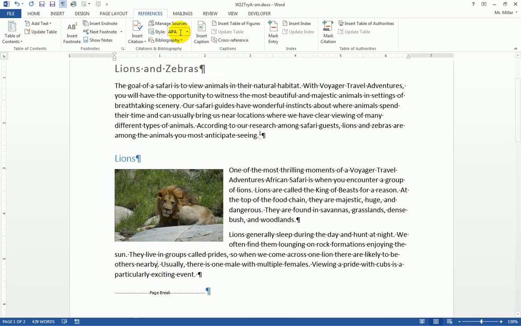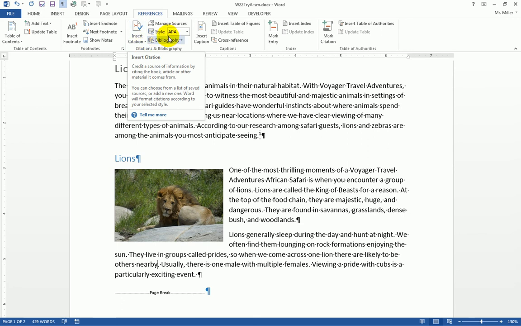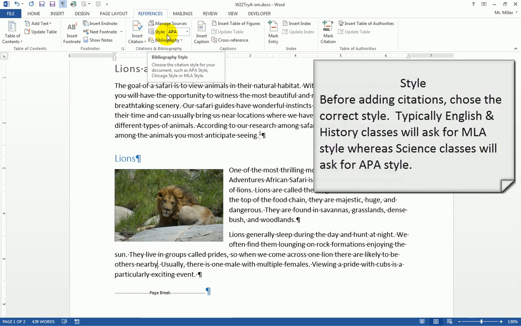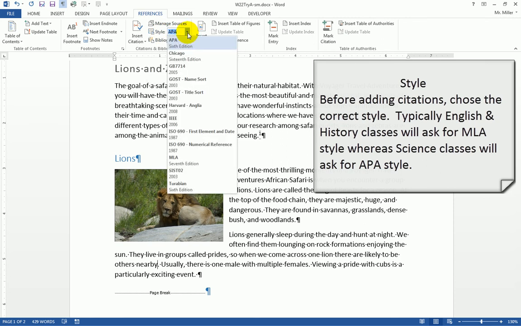Now, citations are part of the references tool. And one of the things about citations that you need to do before we insert the citation is pick the style. There are different types of styles that you may use when you are inserting citations, and it all depends on who you're doing this paper for.